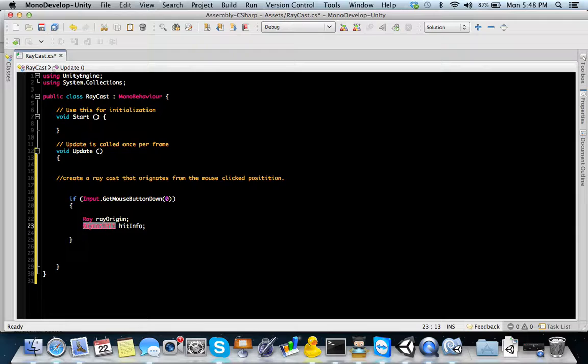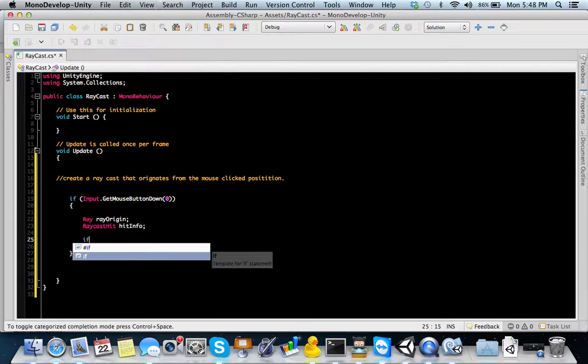And what this says is that if the left mouse button is clicked, then we're going to create a ray. And the way you do that, with ray, we know we have to use the physics engine, guys. So let's go ahead and try this. So go ahead and create another if statement.